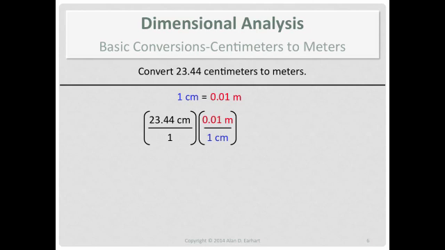Now here's where I think the technique of writing the 23.44 centimeters over one helps. Remember I said numerators and denominators. What's five divided by five? Yeah, I know it's one. So unit-wise, centimeters over centimeters, those units cancel. It's really a unit transformation, but the units cancel and I'm left with units of meters - and not just units of meters, but meters in the numerator.